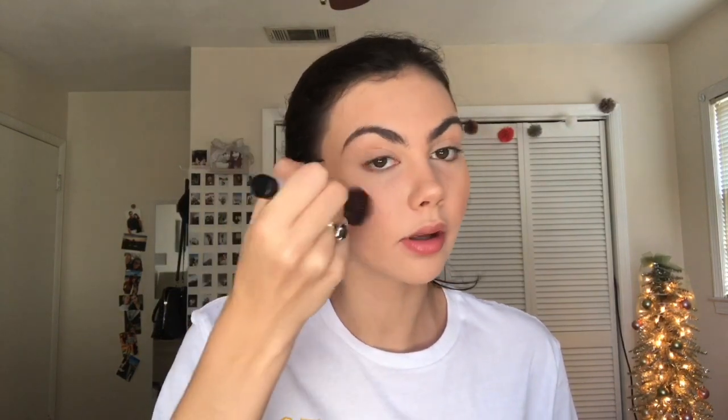I'm going to use this Sonia Kashuk brush — probably from TJ Maxx — and go in with this MAC highlighter in the shade Faintly Fabulous. I put a little bit on the bridge of my nose, the tip, right here, and then on my cheekbones. When I first bought this, I literally went up to the MAC counter and said I just want a highlighter. I didn't really know what a good one was, so this is what she gave me and I really like it.